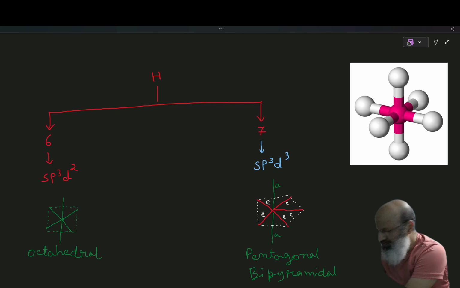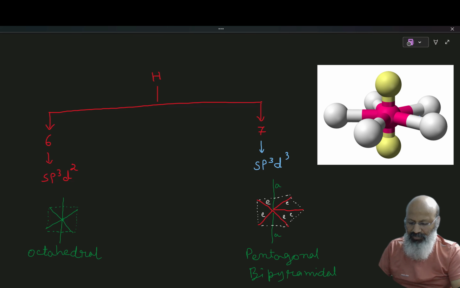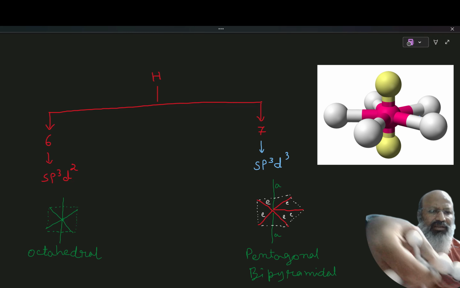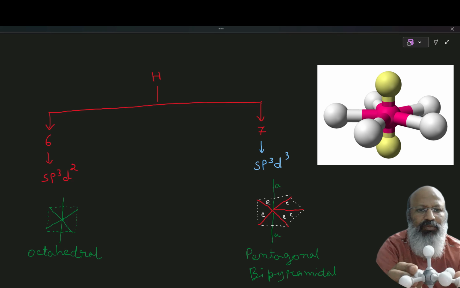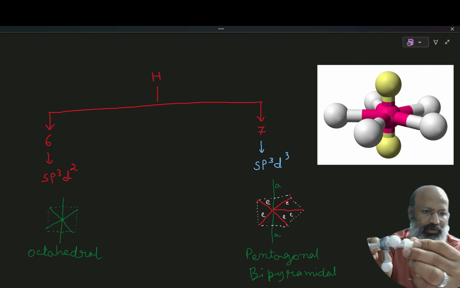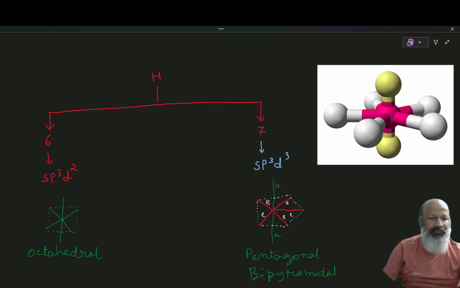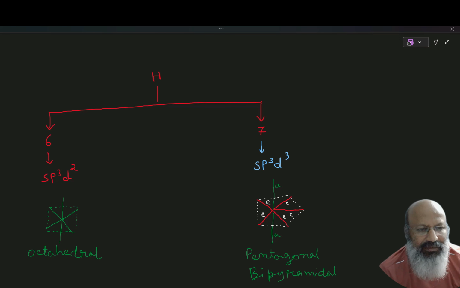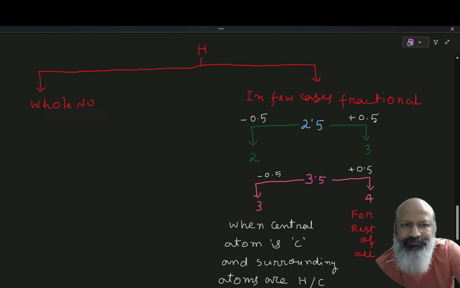And if you want to understand pentagonal bipyramidal, then I need to hold. It is just a little bit of an extension of octahedral only. This is octahedral, and one more atom will come here like that. Okay. So the model part, we can take it in some other classes and discuss in detail. Now quickly go to the application part.